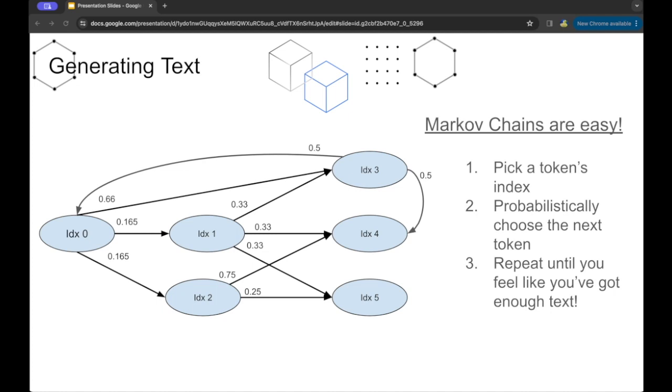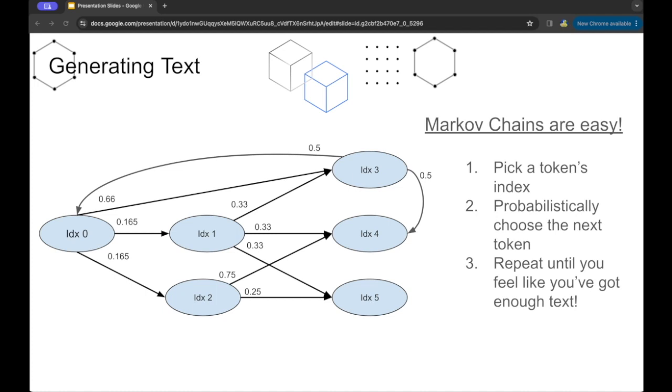So now we just repeat that process. We're on index 3, and we have 2 edges. This one goes back to index 0, this one goes to index 4. We have a 50-50 chance. Let's just say we flipped a coin and we went to index 4. There's nothing to transition to from here, so our Markov chain ends. That's it. All we do is we pick a token, we randomly pick an edge to follow, and we use a weighted algorithm to randomly choose that so that higher weights are more likely to occur. And we record each node that we stop at, and then the resulting string of words is the Markov chain that we've generated.